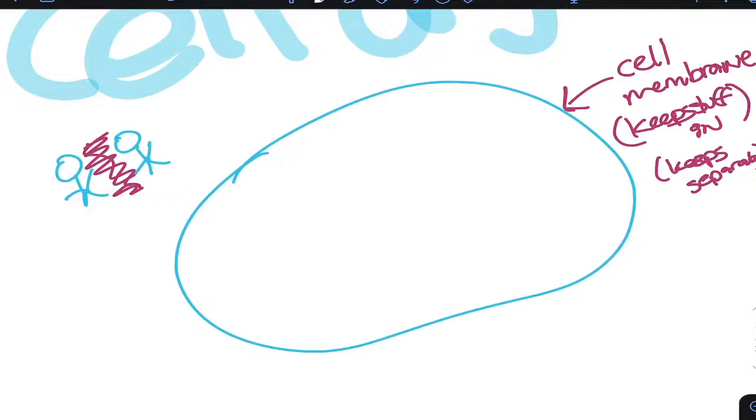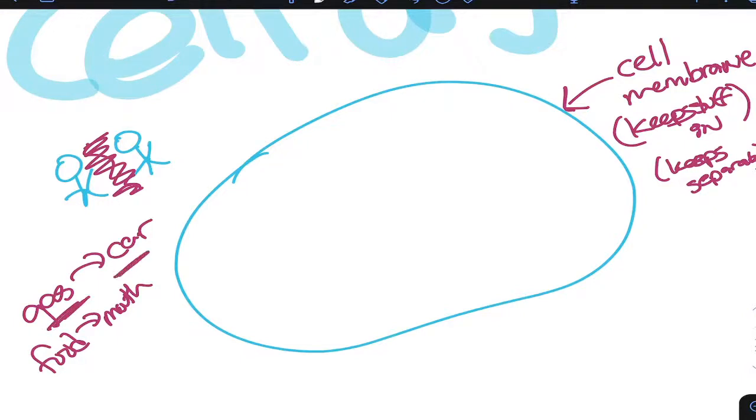But what in the world are we going to keep in? Well, let's talk about it. In order to make stuff, you got to have energy. You put gas in a car, and you put food in your mouth. Gas fuels a car. That's what gives the car energy to move.